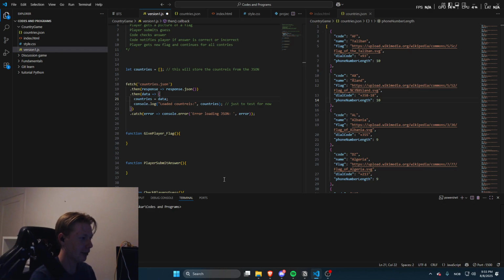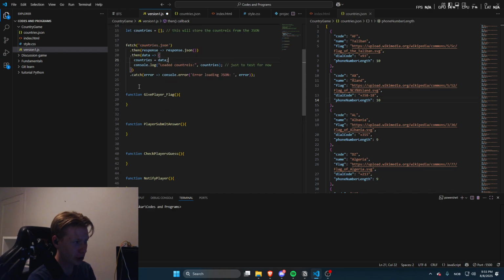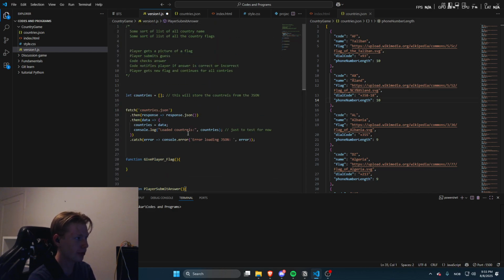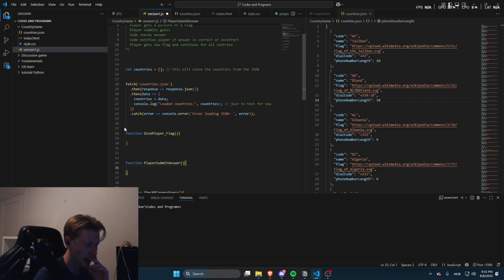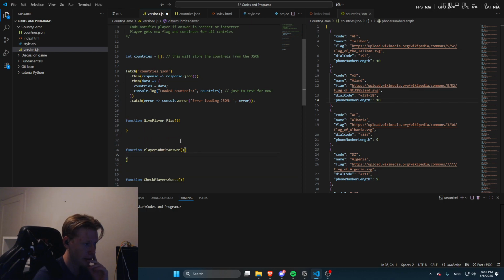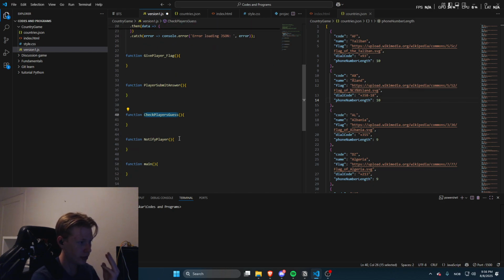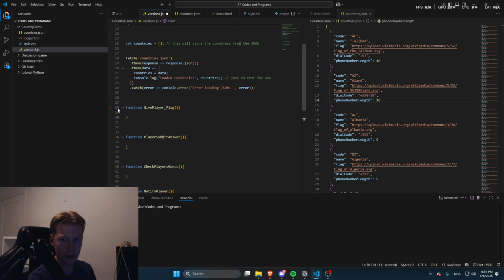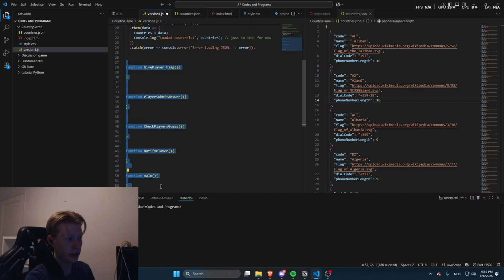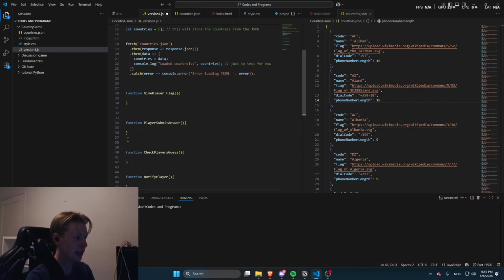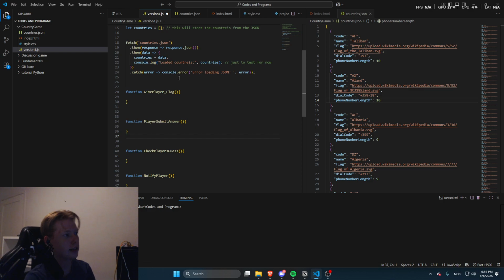All right. I've also made functions down here. I'm not even sure if I'm going to use these functions, but this is kind of just a way for me to picture how this is going to work. I first want to have a function that gives the player a flag, then a function that submits the answer, and then checks if it's true and notifies the player, and the main where I'm going to nest all these together. I'm not sure if this is going to be the way I'm actually coding this. I'm using ChatGPT a lot now, step by step, to make this code, so it will probably not use any of these functions at all. But that's what I pictured in my head, at least for now.